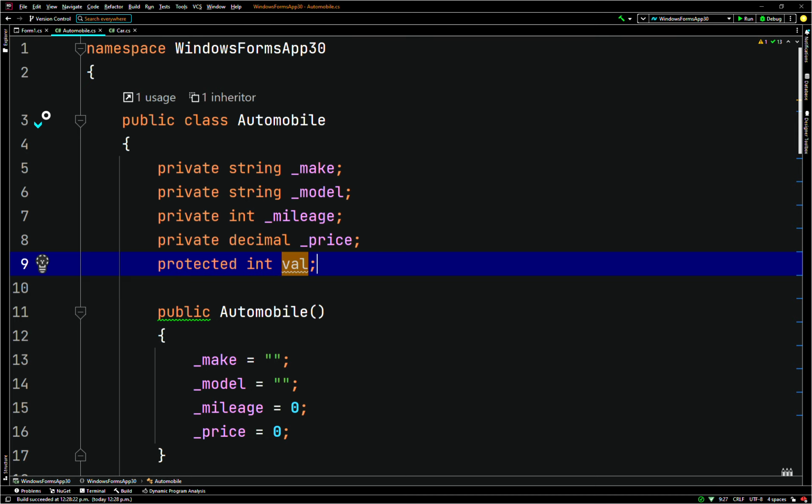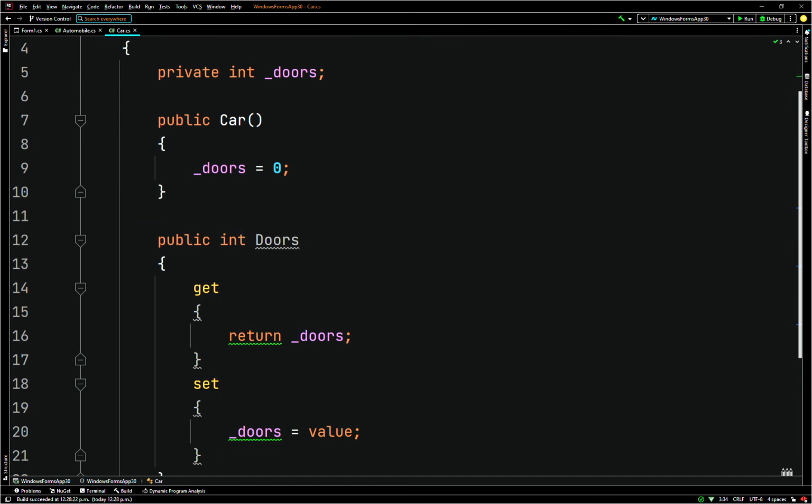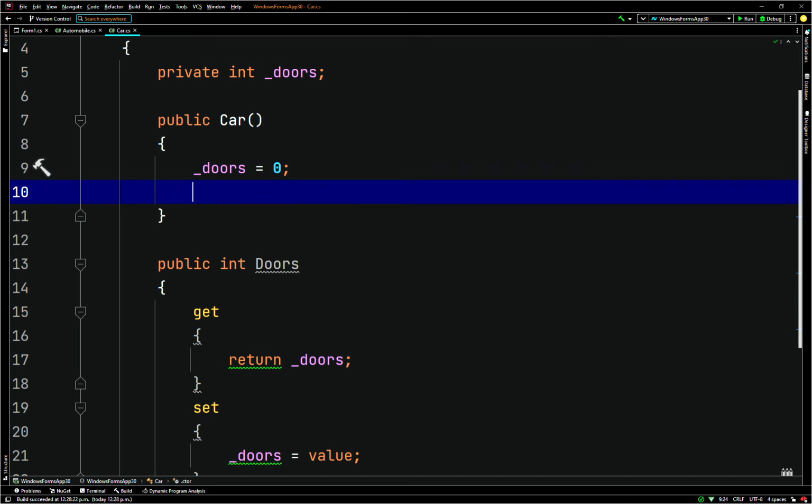Okay, so automobile protected int. Now let's go here and just go, for example, val points to 2. Does that work? It does. Do I have to say automobile dot val points to 2?